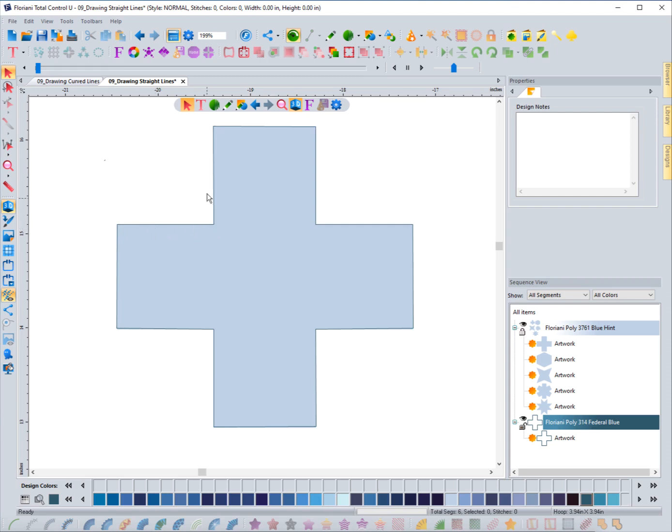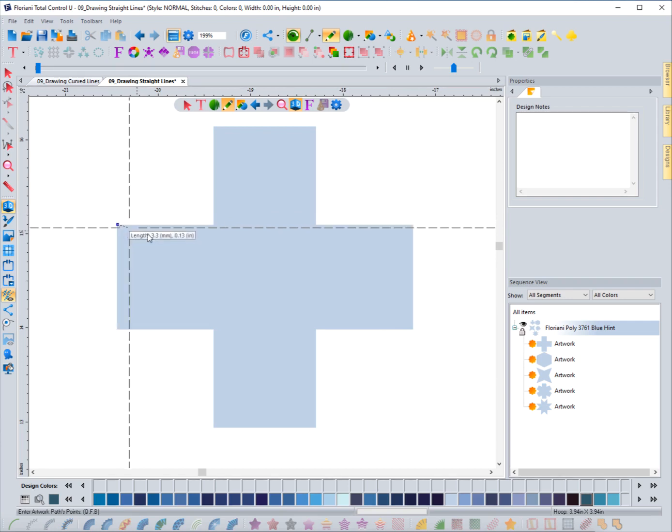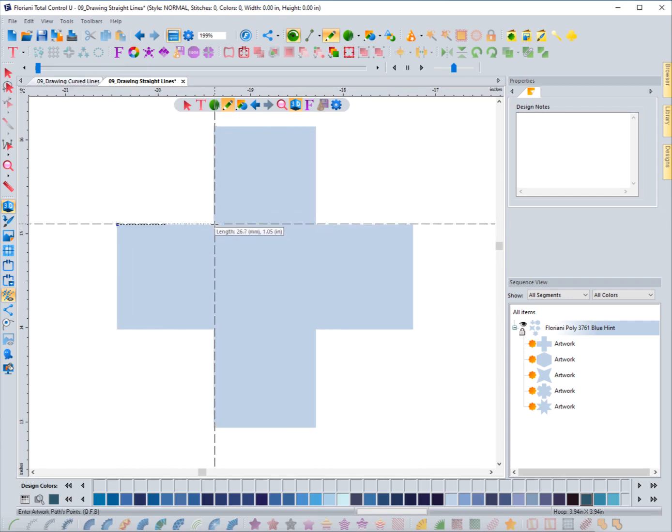Now, is there a better way to create this shape? Yes, there is. I know that might be confusing, but what I'm going to do now is click on the artwork tool. I'm going to make sure I have this color selected down here again. I just want a darker color. Whenever you're working with straight lines, and when we're talking about straight lines we're also talking about perfectly horizontal and perfectly vertical, there is something that we can do. I'm going to click on this first point, and when I get to the next one, I'm going to hold down Shift. By holding down Shift, it's going to create a perfectly straight line. And that's very helpful when you're doing something like this.